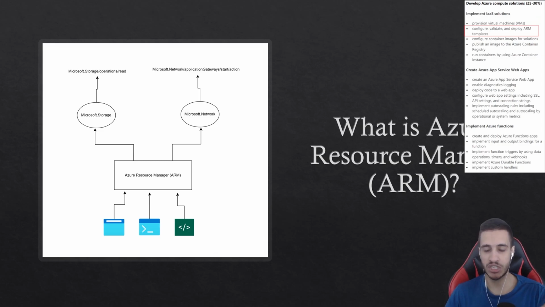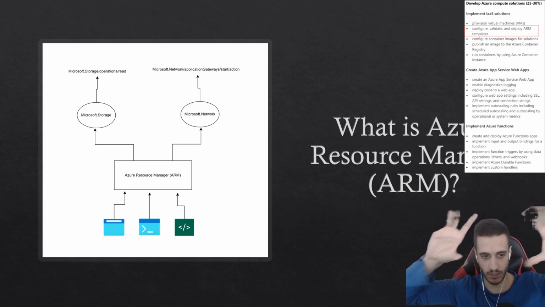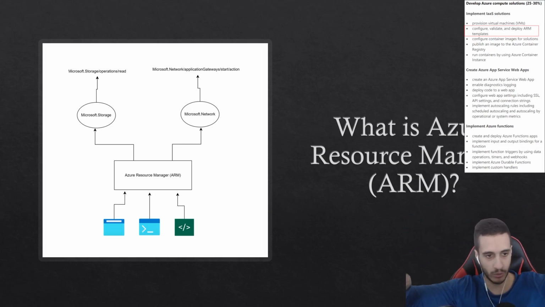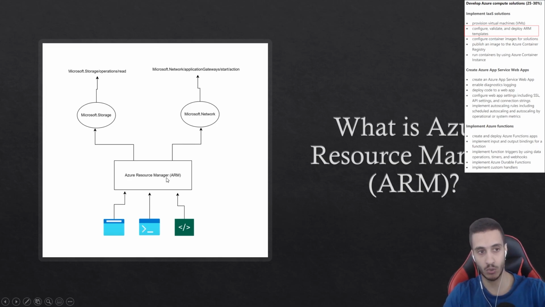So that brings us to the question of what is Azure Resource Manager? Azure Resource Manager is the control plane and management plane in Azure. So any control plane operation actually goes through Azure Resource Manager, whether that's done through the portal, through the CLI, through PowerShell, or through a REST API. You guys know that anything you do on Azure at the end is just an API call, whether that's done from the portal, from a script, or from your application. And all control plane operations go through Azure Resource Manager.